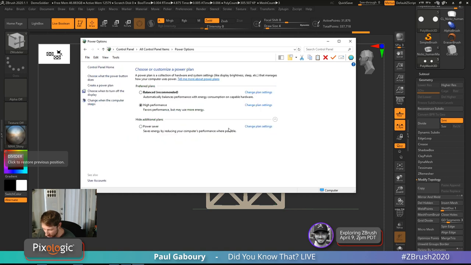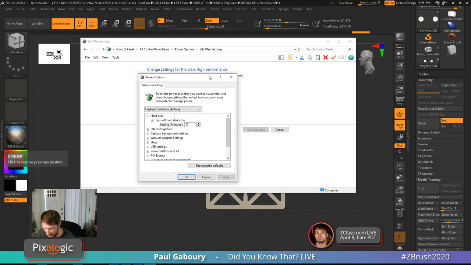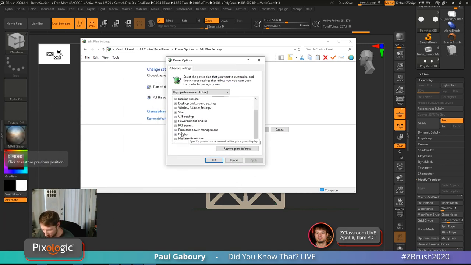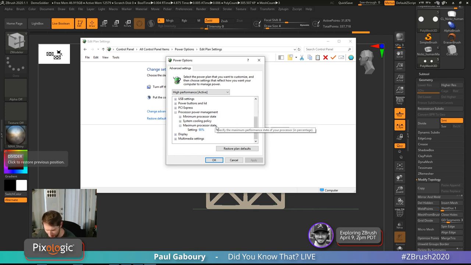So go to your power options, and in here, I have it set at high performance. So I don't have it at balanced because I don't want the operating system fluctuating my processor. So then I change plan settings, and then I go to advanced power settings, and then that'll open up this menu. And in this menu, there are options for processor power management, and you see maximum processor state. You see, I have mine set to 90% because I'm actually on a Threadripper. So we have found people that have had issues with, say, a Threadripper or even sometimes a Ryzen, and then they've had crashes that they normally wouldn't have had for some reason.